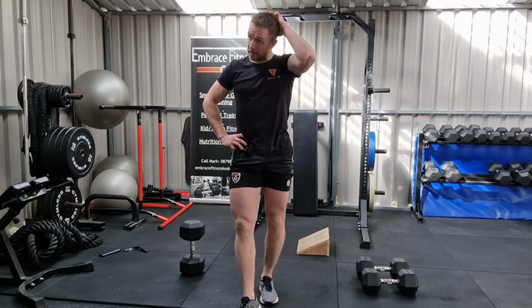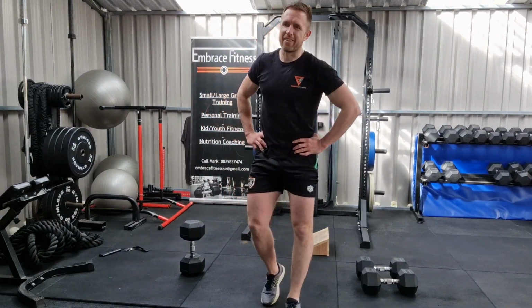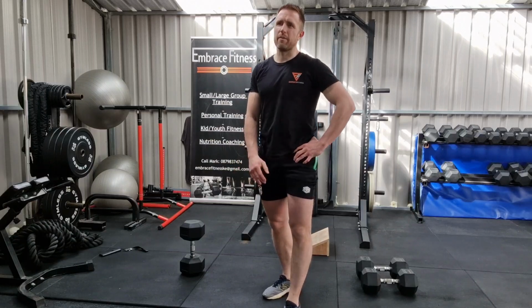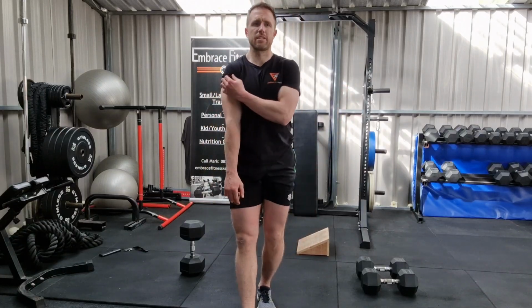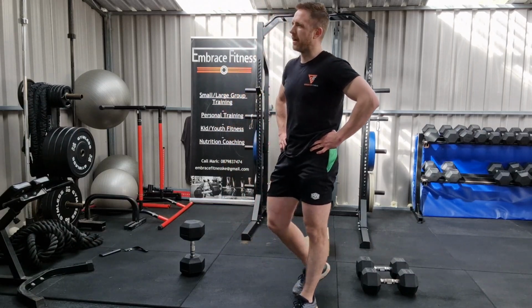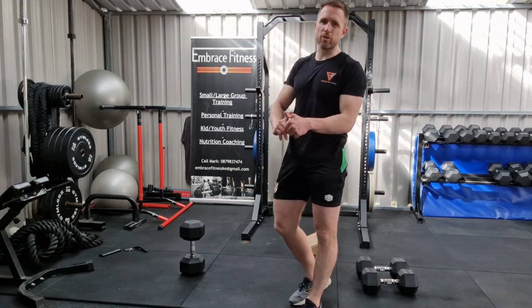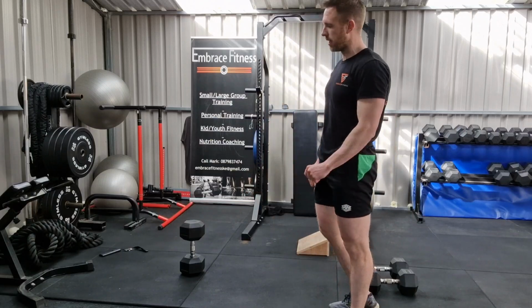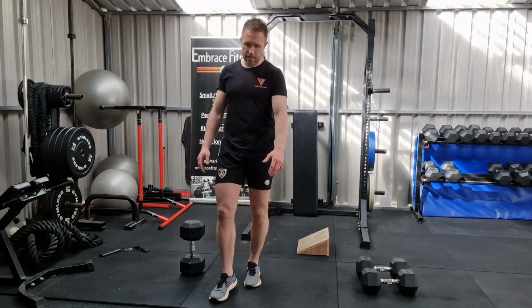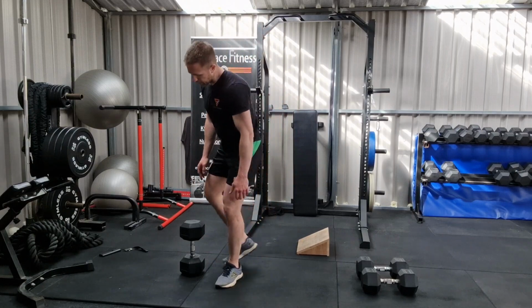All you need is a set of dumbbells. I'm doing this out in my gym here, beside the house, at home in Kildare, Ireland, for anybody who's watching in from abroad. But you can get it done anywhere. All you need is a set of dumbbells, a small bit of space, and the willingness to show up and get it done 20 minutes, 4 times a week. I coach football, GAA, two kids, full time job as well. I'm not saying that to make myself sound brilliant, but if you want to prioritize your health, you can definitely set aside 20 minutes for yourself.